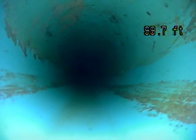It's a little bit slow to pull back today because I'm in gravel, and so as I reel my line back up, it's a little more difficult than normal. This line's looking really good. Haven't seen any roots. Connection points look good.